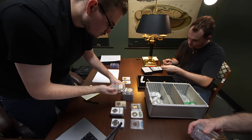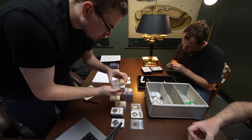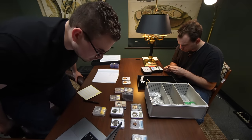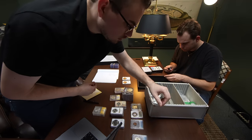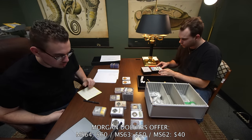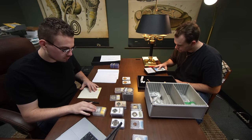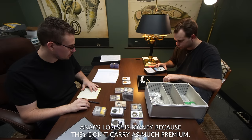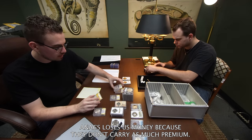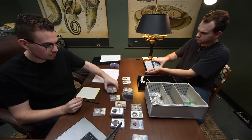These are the Vans we talked about. Yeah. And I felt like the Vans might be worth a little bit more. Yeah, right now I'm making about 10% margin on the numbers I priced you at right now. So I might just have to stick with those numbers. And the 10% margin that I am making on those currently are with PCGS and NGC. So I might be losing a few bucks or just breaking even on these, but I did quote you that price of 60. If you're okay with 60 on the 64s, I'll do that. That's kind of the best that I'd be able to do on those. Is that okay with you, David?